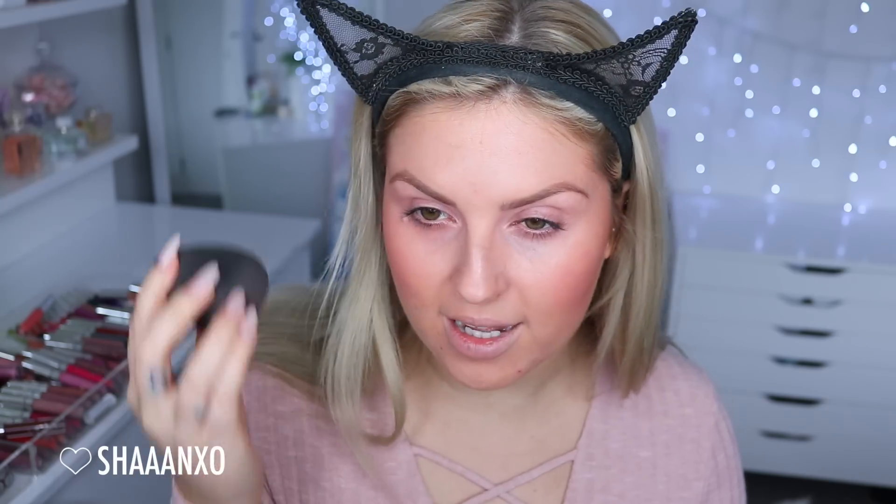I think this might be the worst liquid lipstick video you guys will ever see. Next up I'm going to take Melted Nude by Too Faced and I'm going to bronze, I think. How did people make this look so easy? Surprisingly it's not as hard to blend as I thought it would be. It's a little bit patchy but I thought it would go really dry and hard to move, but it's not too bad. I'm gonna use Mess Around by Colourpop — the Ultra Satin Lip — just to contour hopefully. Oh god, it started to dry. I'm gonna go back in with a little bit of Sand by Dose of Colors just to sharpen that up.